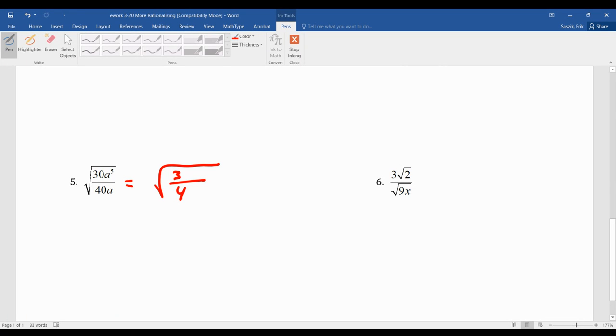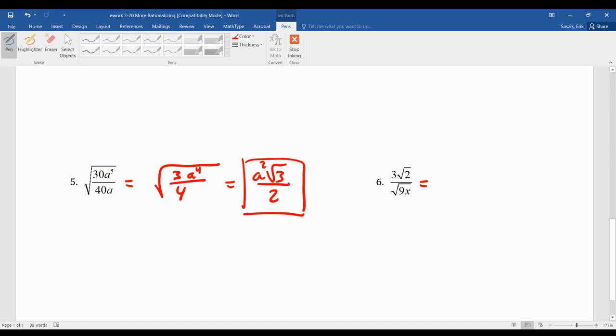Now with the A's, ask yourself, this pulls on skills from before, where do you have more A's? You have more A's on the top by 4. And that's a good thing. So we have two good things here. First, our denominator is a perfect square. So I got plain 2 on the bottom. This a to the 4th, remember that's an even power, so that comes out as a squared. And this square root of 3 is just left inside. And we're all done.